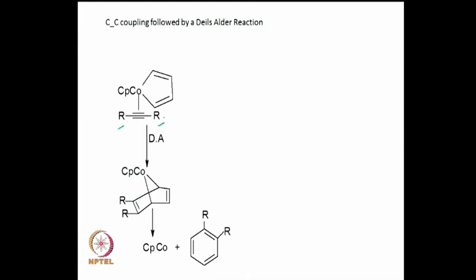And in this case also it is important to understand the 4 carbon atoms which form the diene. These are the 4 carbon atoms which form the diene, and these are the 2 carbon atoms from the acetylene which form the dienophile. So, the diene and the dienophile react together such that a new bond is formed between atom numbers 4 and 5 and atom numbers 1 and 6. So, that results in a bicyclic intermediate, which is pictured here.